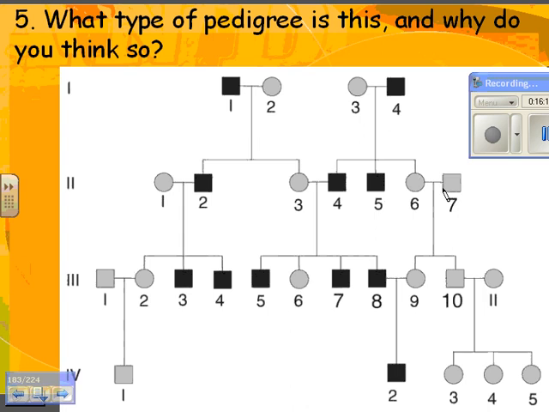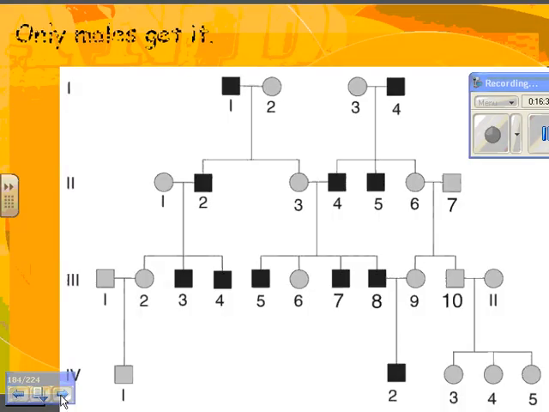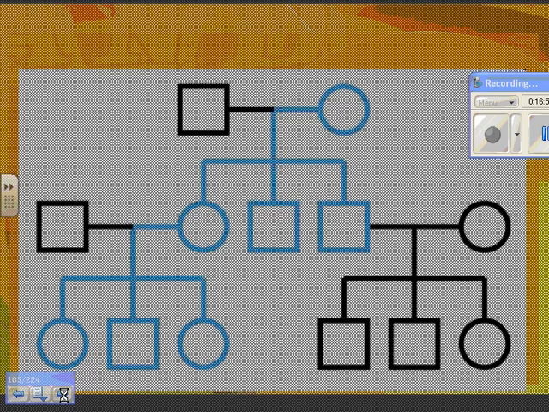What type of pedigree is this, and why do you think so? Let's see. The man gives it to his sons, and that man gives it to all of his sons, and that man gives it to his son, and that man gives it to his sons. So this is Y-linked. So only males get it, and it's Y-linked. I actually don't know why I put recessive in there because it can't be dominant or recessive because you don't get two Y chromosomes. Oh, I guess if there were a non-disjunction and someone got XYY, maybe it could be recessive. Interesting. But that doesn't show in this.